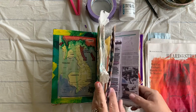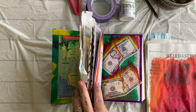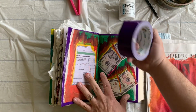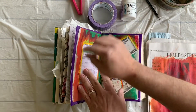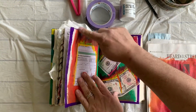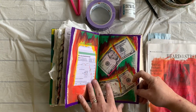So my next section, I decided to base it off of the economy. So it's kind of political, but without it being too political. So I used duct tape to do my framing, and I ripped it in half so I wouldn't have too thick a piece. And I did extra thin around this edge because I didn't want the duct tape to show on my previous page. So I used thin strips here and then thicker strips here to kind of go around the edge of that page.